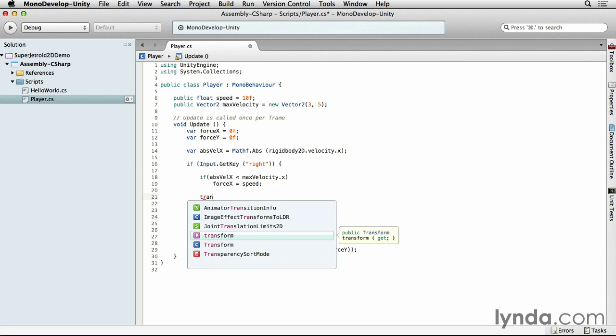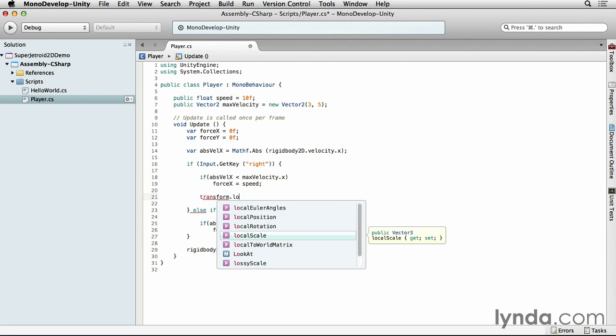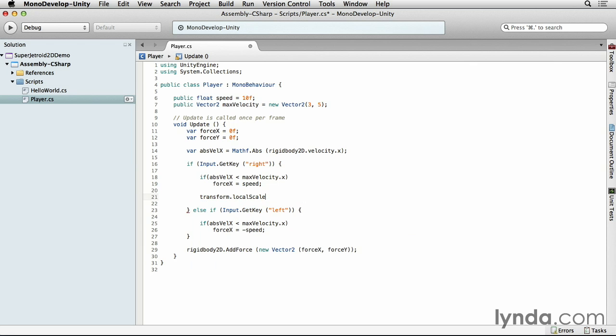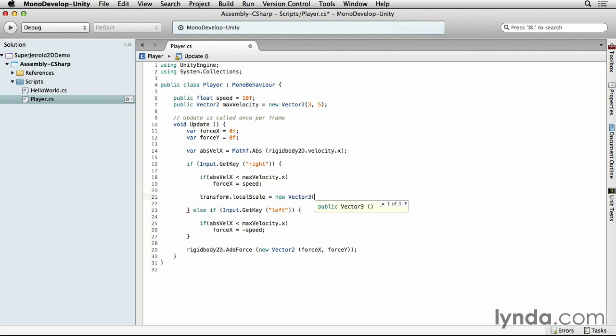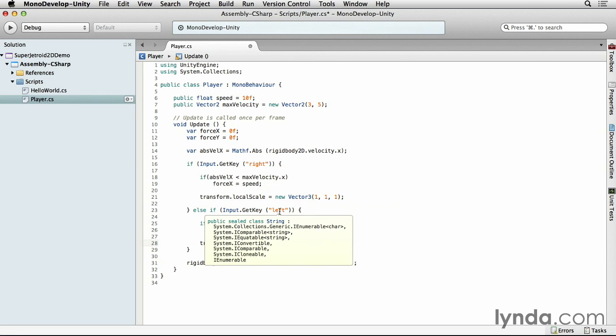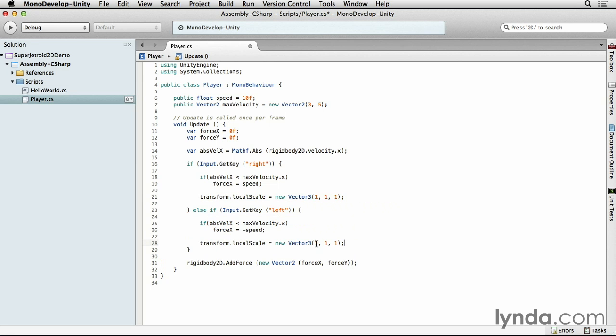Here we'll start typing out transform.localScale, and we're going to create a new Vector3, and in it we're going to set the values to 1, 1, 1. Let's copy this and paste this into where we test for the left key. Here we're going to change the x value of this Vector3 inside of the left condition to -1 so that the player's sprite turns to the left.